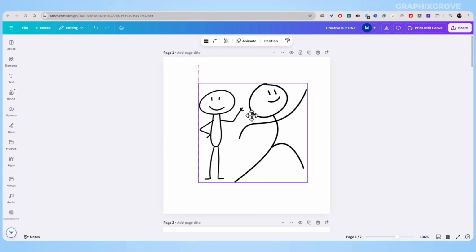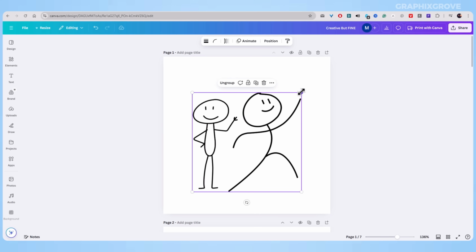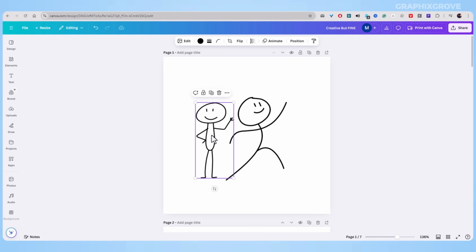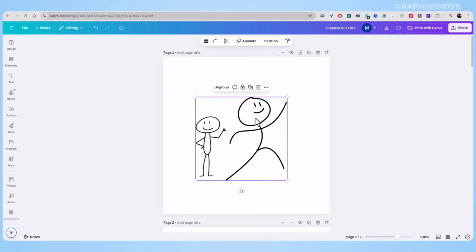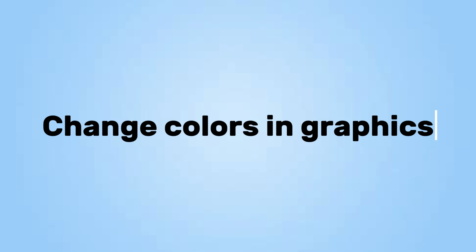This simple feature makes a big difference in how fast and well you can design. Many people skip learning about grouping, but I think it's one of the most useful things to know in Canva. Once you start using groups, you will wonder how you ever designed without them. Remember to ungroup items when you need to make small changes and group them again when you are done. This way, you always have the control you need over your design while keeping everything organized.